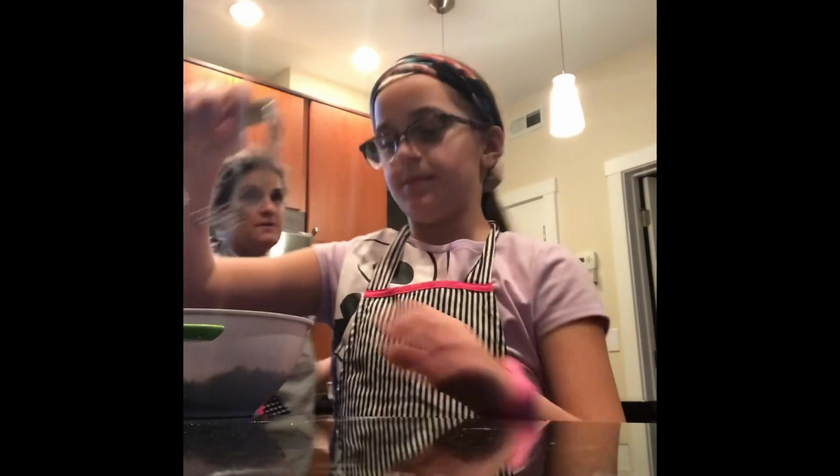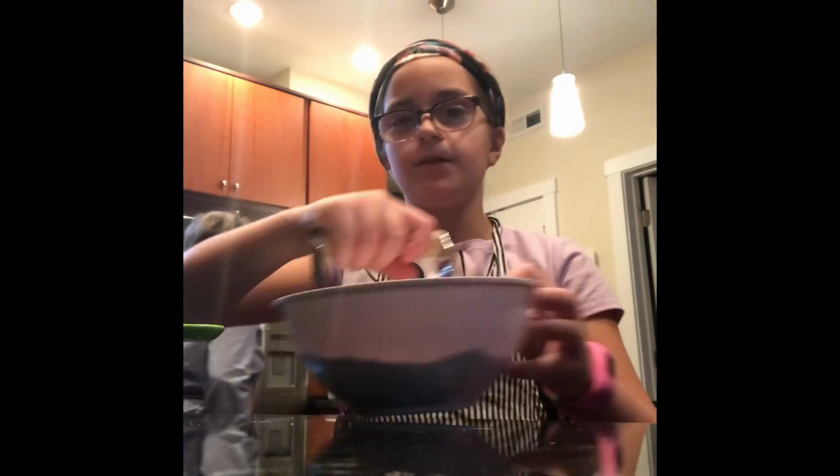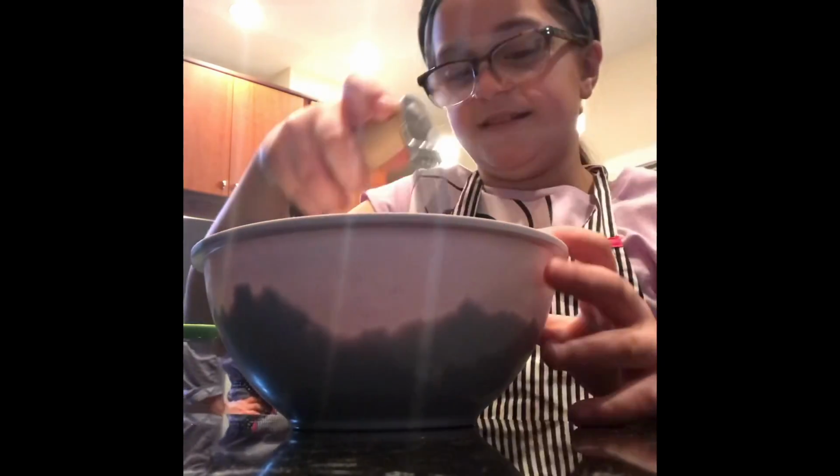A fork? This is a pastry cutter. You can use a fork too, Joanne. You can also use a fork. We couldn't find a whisk, so it's the closest we could get. See, we're getting it real together. Yeah. Can't find a whisk, just use what you got.